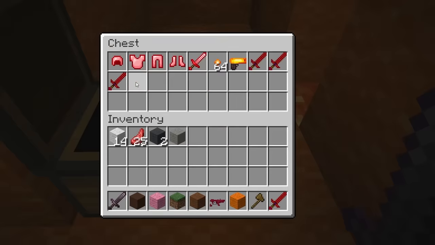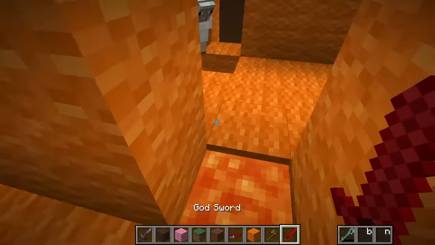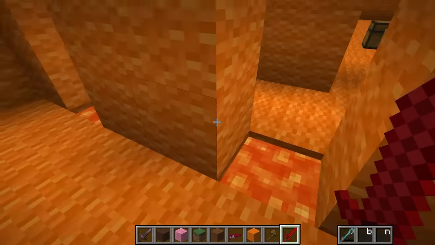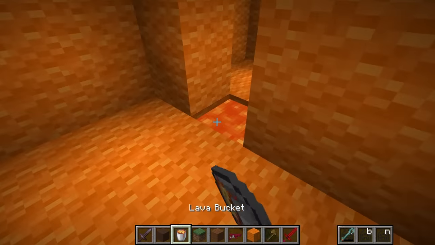Wait, huh? I did not put these god swords in here. Okay, let me get rid of those. These do 1,000 damage. That must have been Gracie. What else? Hang on. Why am I getting fire resistance from all these? Wait a second. Gracie replaced the lava with fake lava. This is the only correct answer. These are supposed to be real lava. Okay, there we go. That's much better.